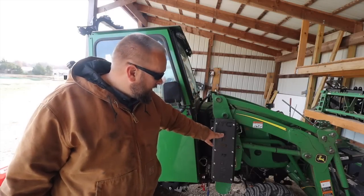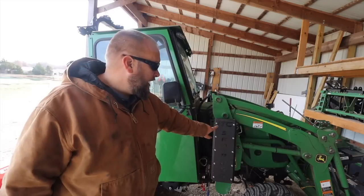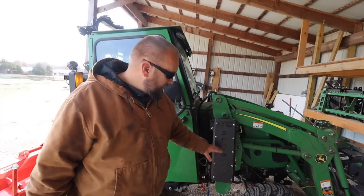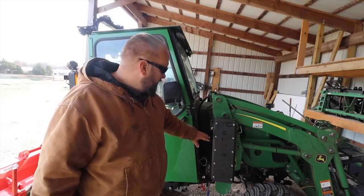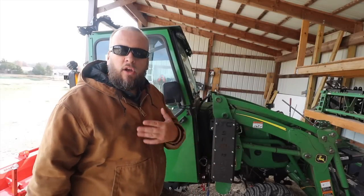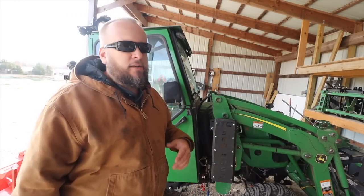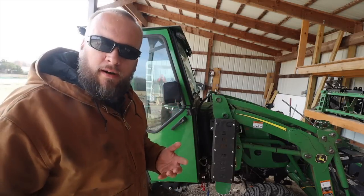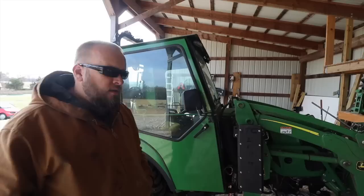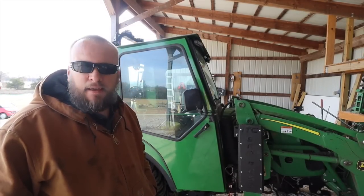Second thing is this ITC saw boss. Well, it's really not the saw boss. ITC stands for Interchangeable Tool Carrier. This is a chainsaw holder, but I can pull a pin, lift that right off, put a toolbox in the same spot, and a variety of other attachments that you can put right on here. So I don't like that you have to add your own toolbox, but if you're gonna do it, at least there's some really nice aftermarket options. So a lot of this is really nitpicky kind of stuff.